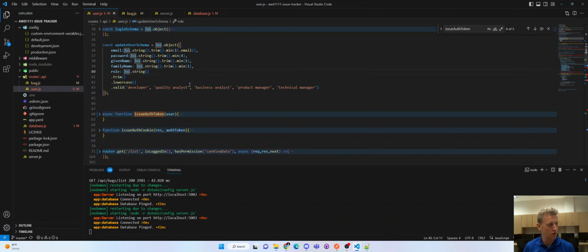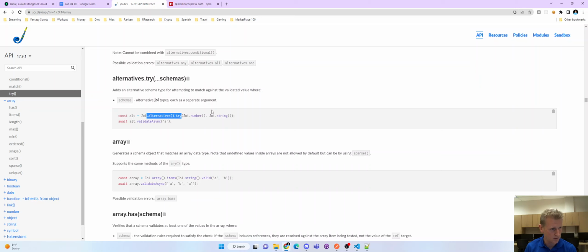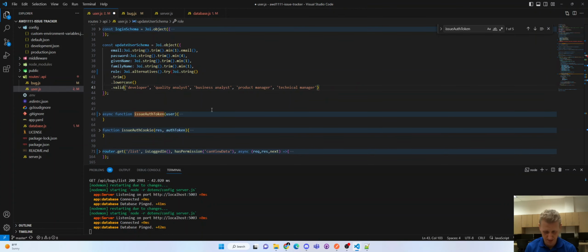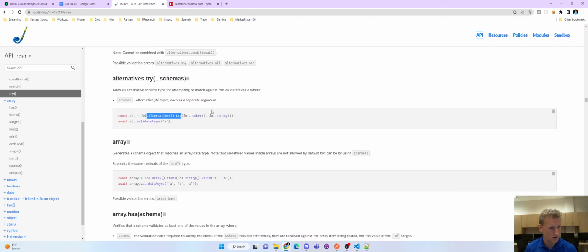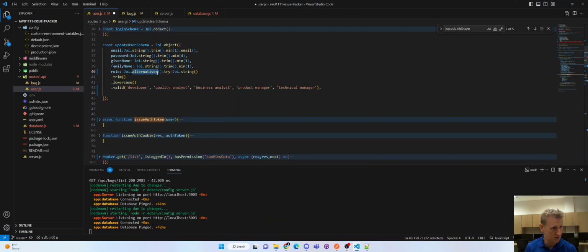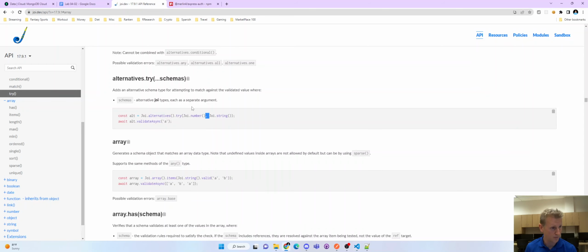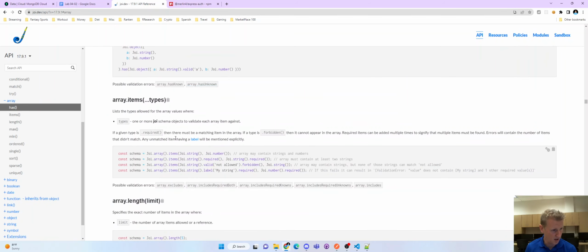So role Joi dot alternatives dot try, comma, so that comma comes in there. So this is our first schema. We're trying this schema, or that's when we're going to bring in the array. Just trying this.